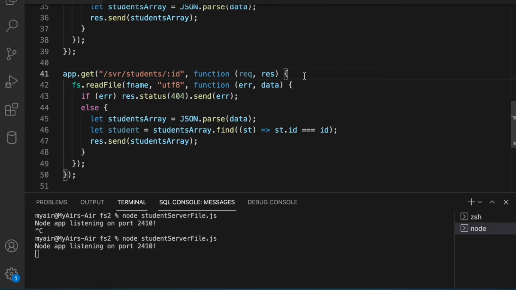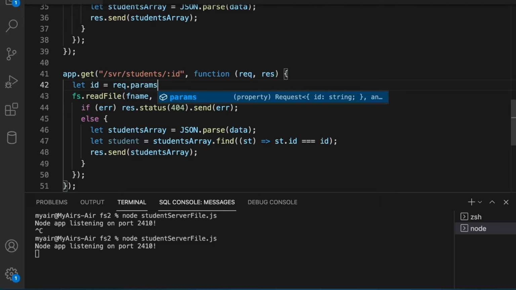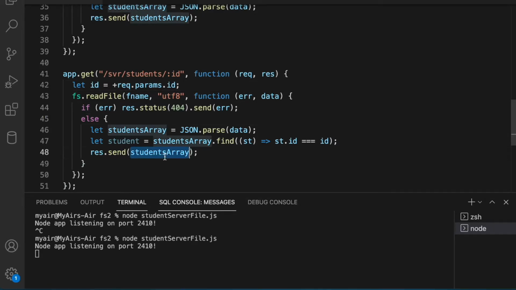That is what we need to do. So we will also need to get the id. Let id be equal to request.params.id, and it's a number, so let's put a plus here. And what do we need to send? We will send student.